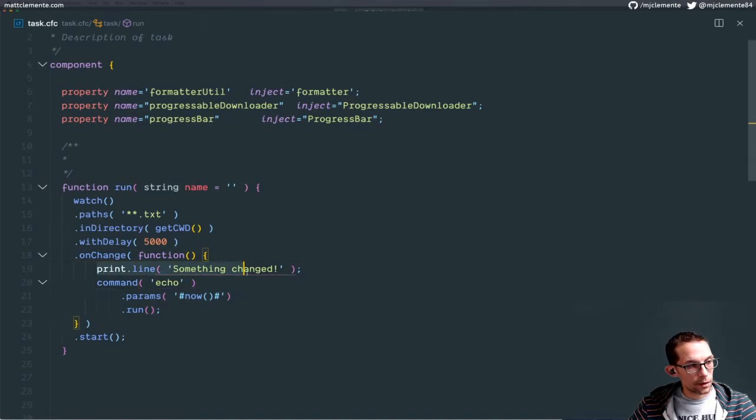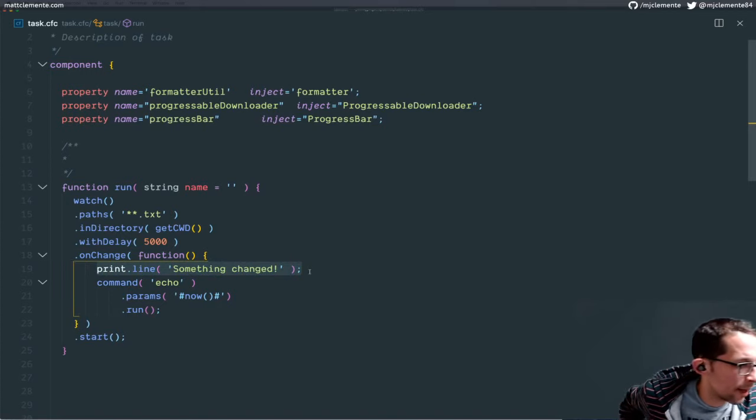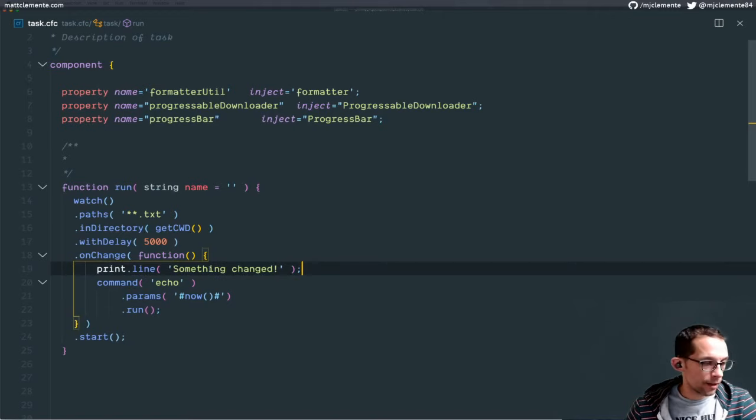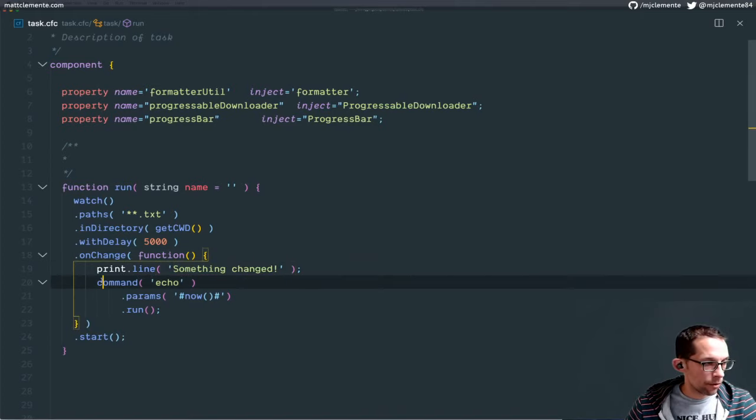When you've got just a print line, I guess not enough happens. Maybe it happens too fast for the code to make it all the way back to the console. I'm not sure exactly what's going on there. If you're just printing a line, you need to console, but just by running this thing it makes it out to the console within this function.